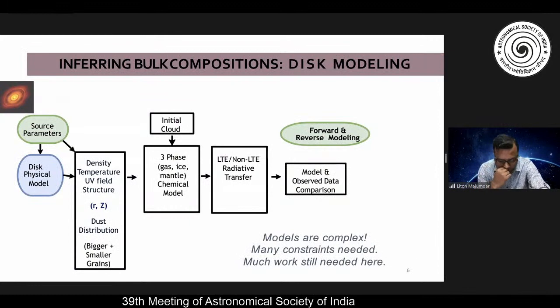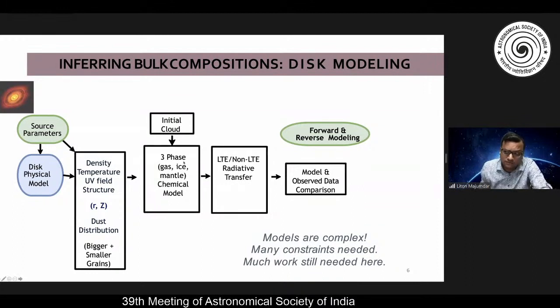So what we did, we looked at the composition of various protoplanetary disks, and as I mentioned, we now have access to ALMA images for various protoplanetary disks, and we know exactly their source parameters, their density and temperature from their excitation conditions. Based on that, we can model the temperature and density structure using a so-called disk physical model. And we can use that disk physical model to study the composition when the planet is forming inside a disk of gas and ice, right?